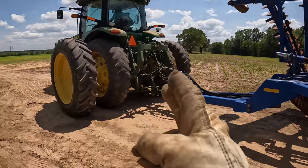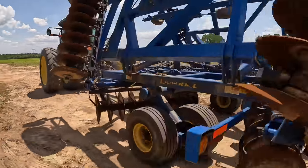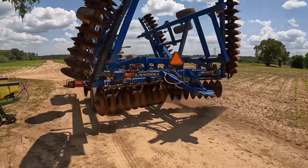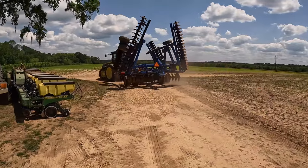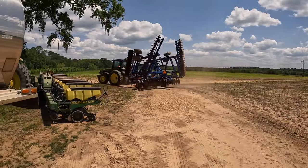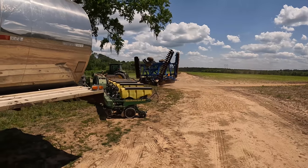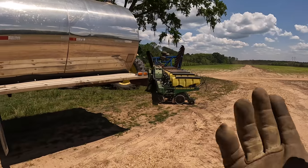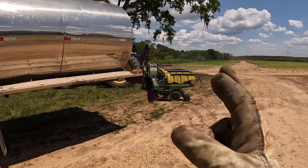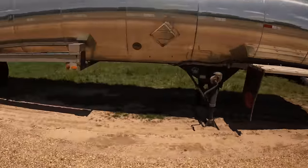That's the 8285, guys. That is the one that was struck by lightning. Andy from John Deere, he got her going. He's got one issue with the three-point hitch that's still not working right, but as of right now, she is back running. So we're gonna run it and do some tillage work and see what happens, hopefully. Keep our fingers crossed that we don't have any more electrical issues.